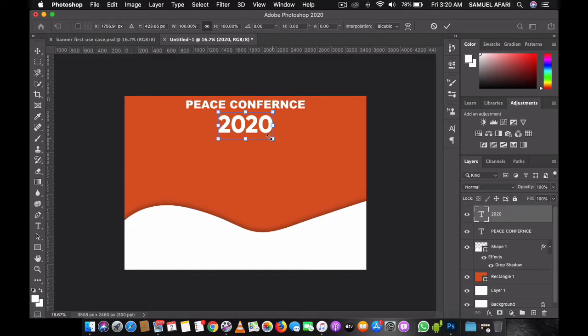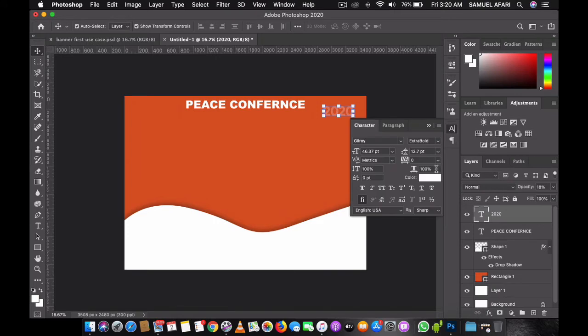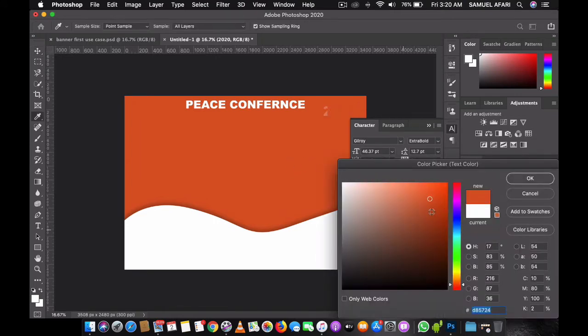All right, please look at it very well. I'm going to reduce the opacity of this, or better yet, I'll choose this particular color and then just make it bold like that.